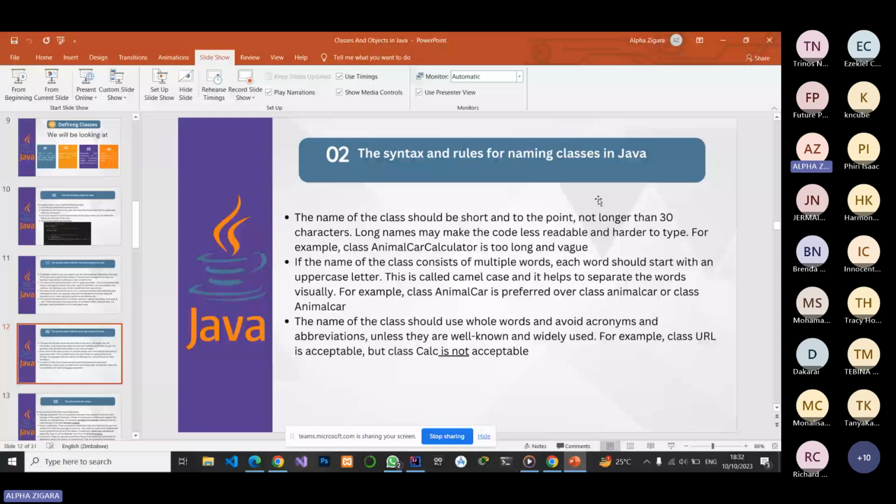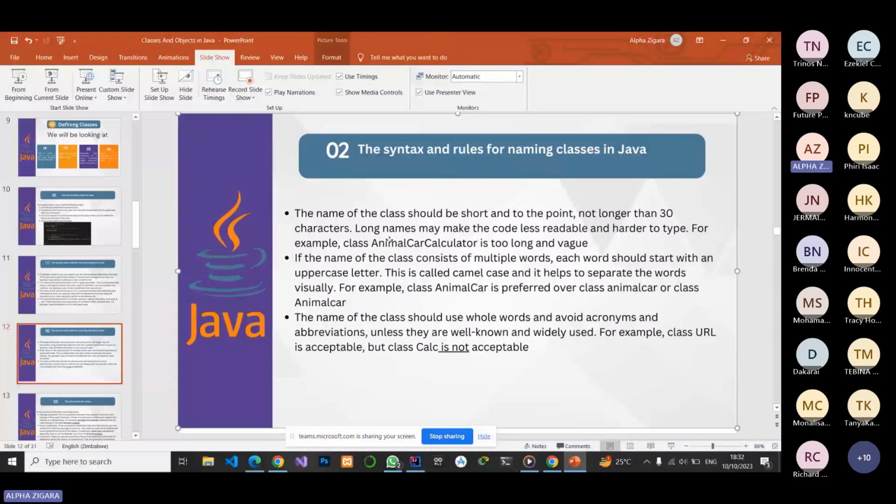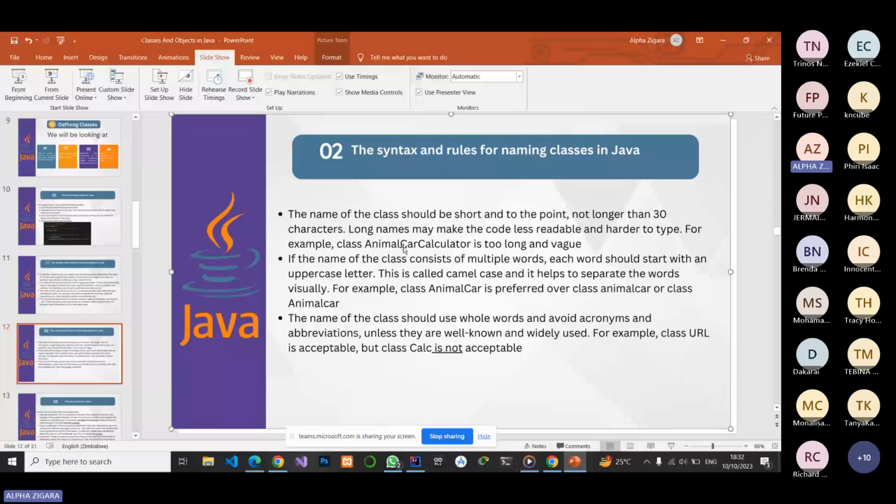Every word should begin with an uppercase letter, like as you see above there. As you see above, in animal car calculator, on every beginning of the word, the letter is in uppercase. It helps also to separate the words visually.